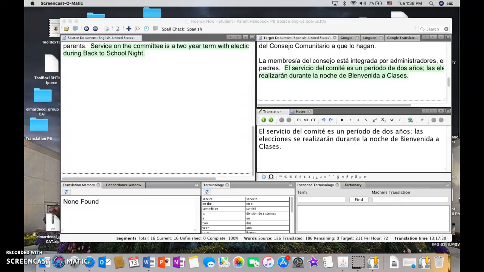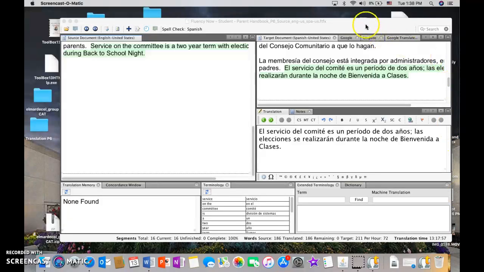Alright, so today we're going to be talking about how to create and export translation memories from the Fluency Now CAT tool. And once we do that, I'll show you how to import it into future projects in Fluency Now and also in other CAT tools. And in this case, I'm going to be showing you how to use it in an OmegaT project. So this is how it's done.